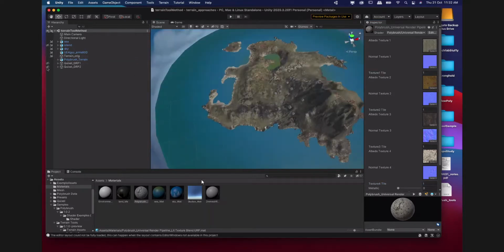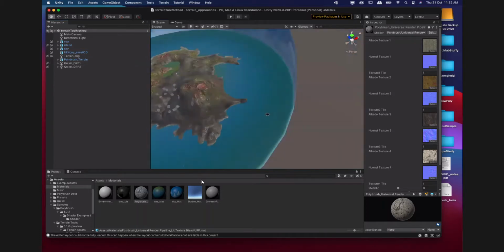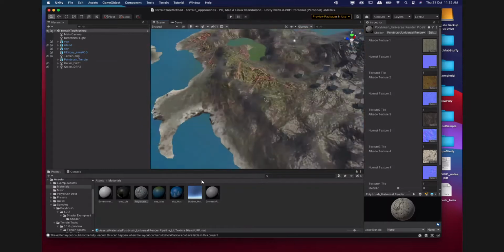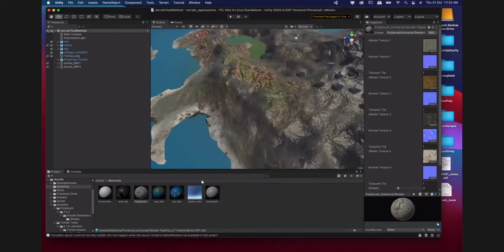So I'm going to hide this guy. Let me open up this guy and hide the terrain original, and then open up this guy. You notice that at 1,1, whatever texture you use, you cannot adjust the tiling.